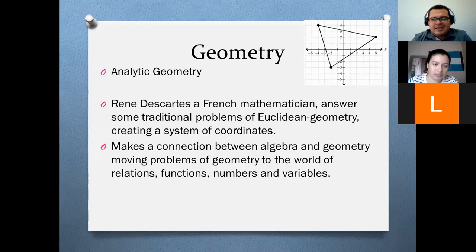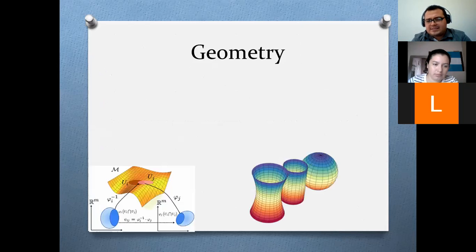So at the end here, the analytic geometry makes a connection between the algebra and the geometry. Understanding this connection, like the problems of geometry, like the problems we have in algebra, polynomials, functions, equations, formulas, numbers and variables. And that's so interesting. So that's what Descartes made. A little observation here. In the differential geometry, we can see how the non-Euclidean geometries work with all those elements of algebra, of course, going a little bit deeper.